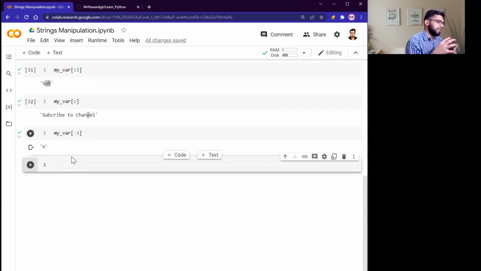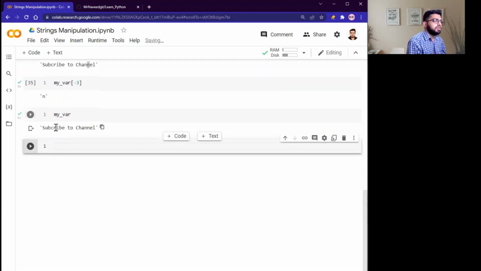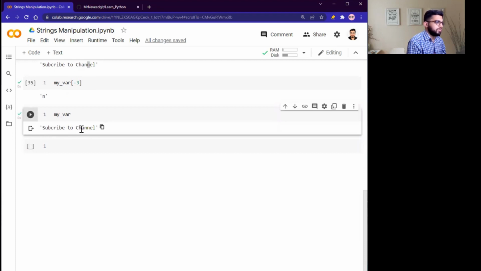It is important to note that strings have an important property known as immutability. This means that once a string is created, the elements within it cannot be changed or replaced. For example, my variable, I have this string, subscribe to the channel.